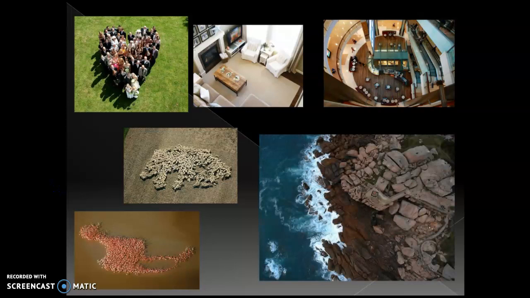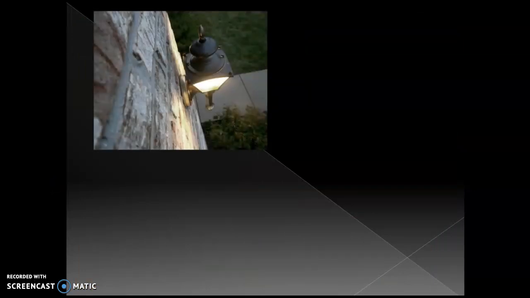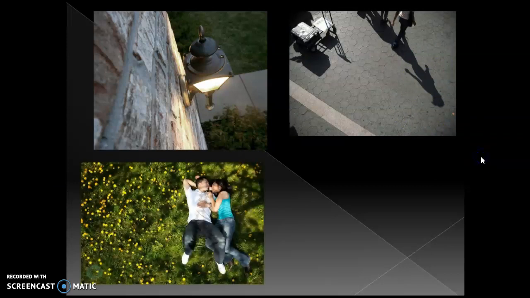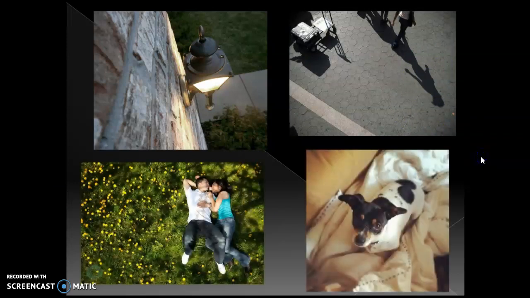Someplace out at the lake, like by the stone gazebo, you can get some looks like this. Okay. Buildings high up, Topeka High. I know that we're not supposed to be there right now, but you know, maybe leaning out your window. Okay. Once again, the way that the shadows interact with the environment. More cheesy stuff. And then, of course, you've got your animals at home. Now, make sure that you have your animals comfortable before you take pictures of them. Let them be used to the camera, and then you can take their picture.